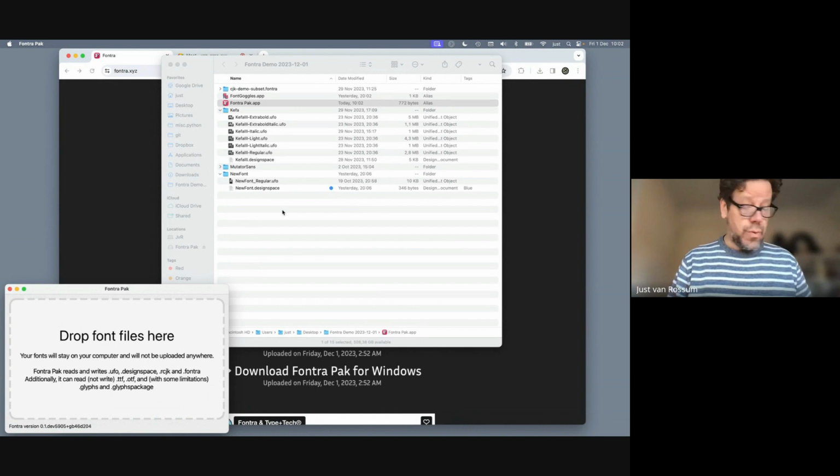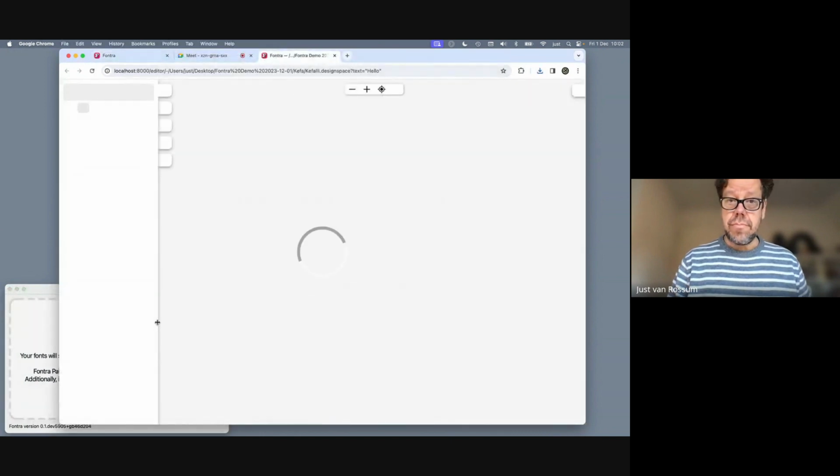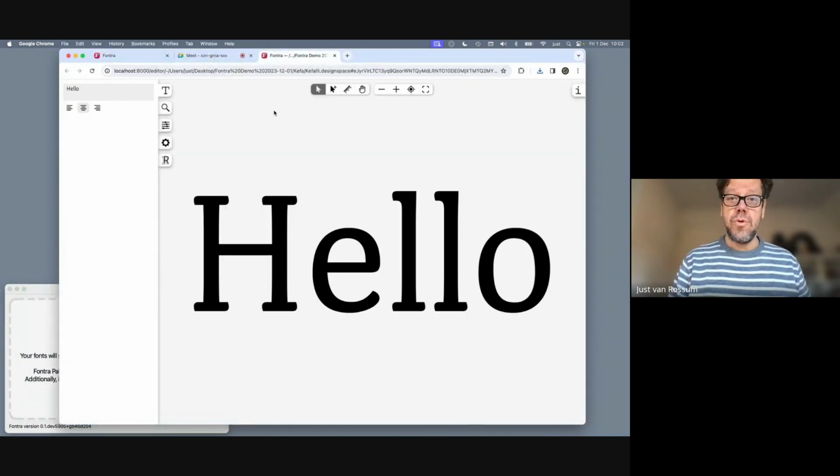I'm going to start with going through some news items. What is new since last month? I just opened a DesignSpace based project. I will briefly go through the items in list form, and after that I will demo them individually. So a new feature is that we can delete glyphs, and we can copy whole glyphs onto new glyphs. We can create glyphs more easily and paste other glyphs on top of them.